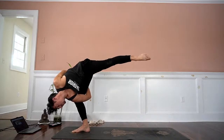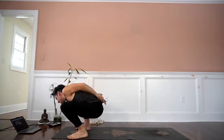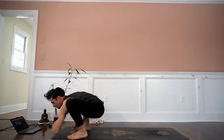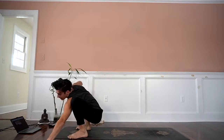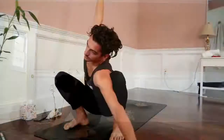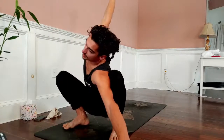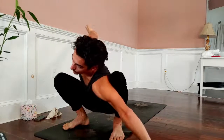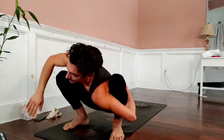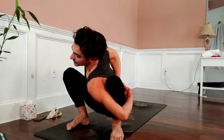Now, step left foot next to right into Malasana, squat pose, and switch your left arm inside of the left leg and open up into Malasana stretch like so, okay? Now the hard part, once you're here, is you're going to bind around this leg. Now, open your chest. Okay, maybe a clasp instead of a bind.